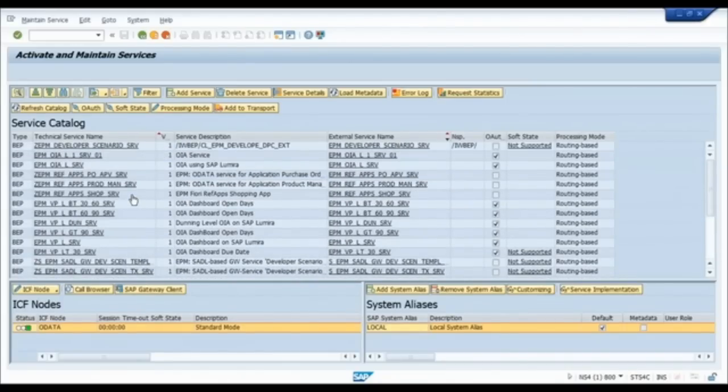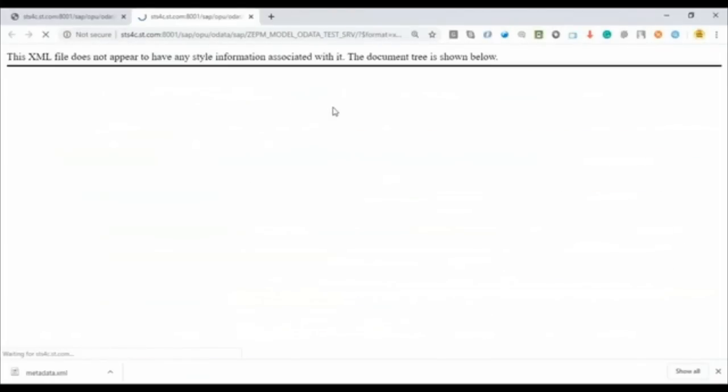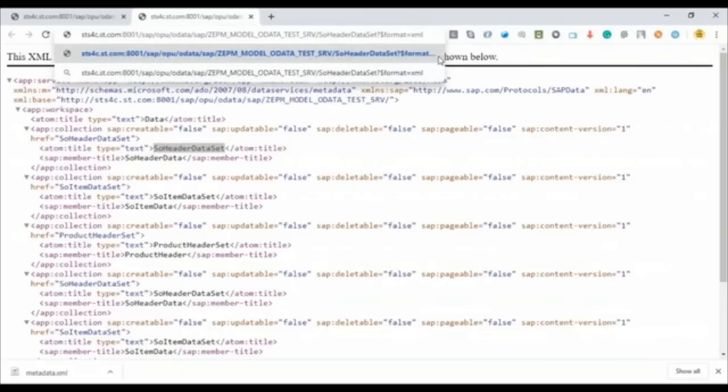Let me use the one which we can really leverage. Okay, just try this one, EPM OData test service. It also has a sales order header data set. I'll just try if this gives me some data. We'll use the sales order scenario in that case.